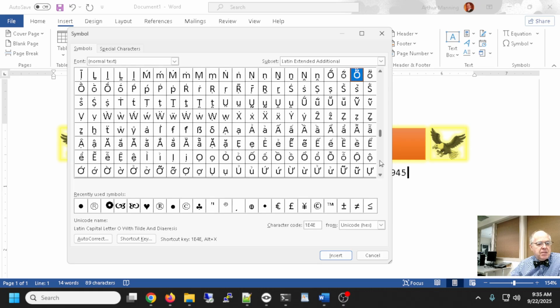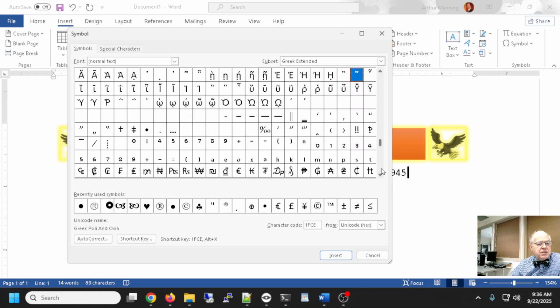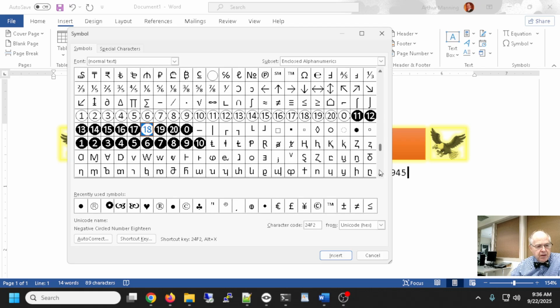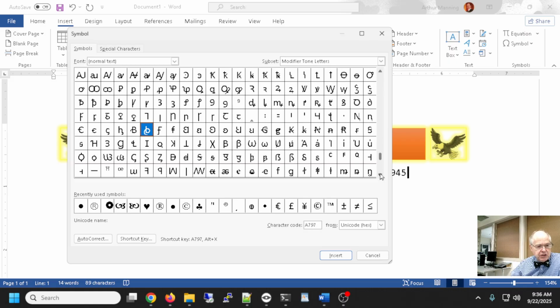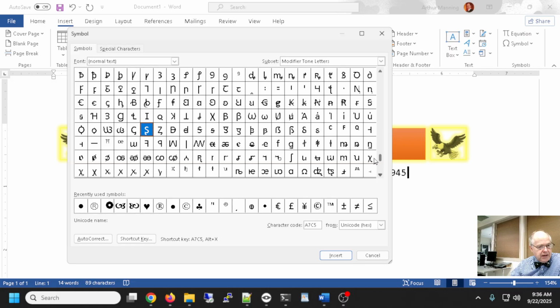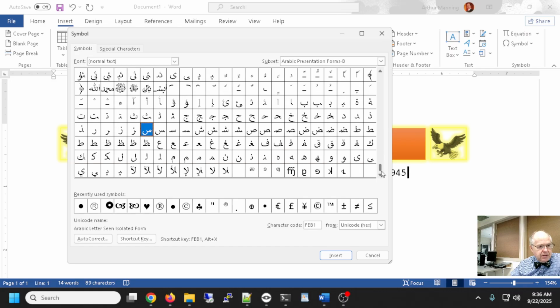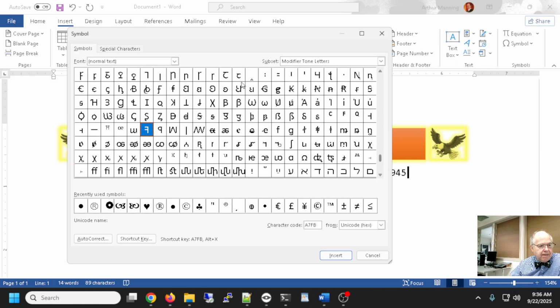Not sure how they decided to populate the symbols, but as you go down, you'll see some shapes showing up. If you know exactly the symbol you want, you can type its code to find the exact symbol, or you can just hunt through and say, hey, what's that one? And you click on it. Oh, that's character code 2022. Go further down and you'll find other symbols or dashes or dots or cute little symbols. You can select from a set of symbols.